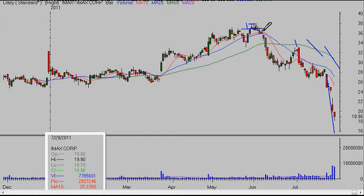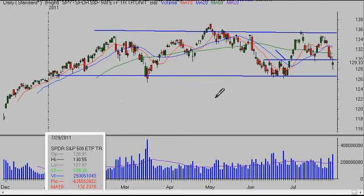You have to have that strong defense, because if you become complacent and you let your winners run and don't ever harvest your profits when the market starts signaling lower highs and lower lows, you're going to get stuck in a position where you might have owned it at 30 and a month and a half or 3 months later you're down at $19 a share, and that's not what keeps people in business. And staying in business during a difficult environment like we're in is something that a lot of people don't even do. They get worn out, they get frustrated, they get chopped up by small losses, or they allow big losses to occur.